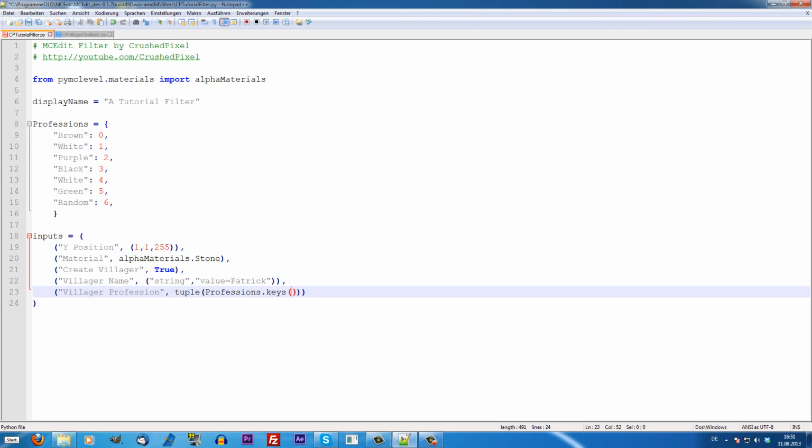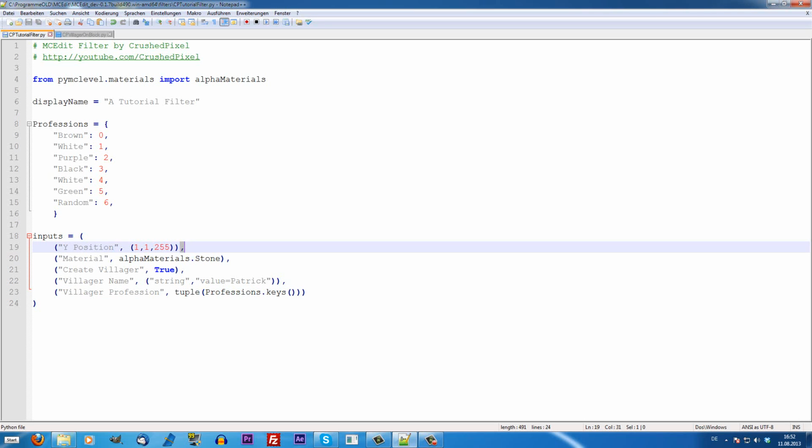These two belong to the keys function, which is used in Python overall. It's a little bit complicated for you to understand this if you're totally new to programming. So you just write it this way, and yeah, we are already done with all of the inputs.